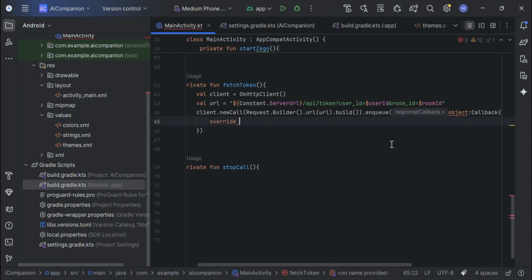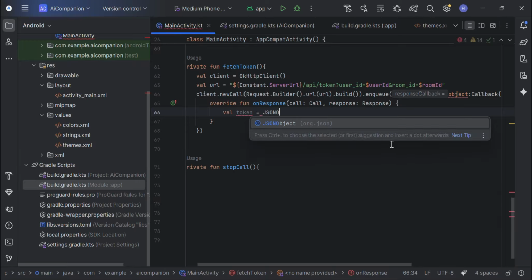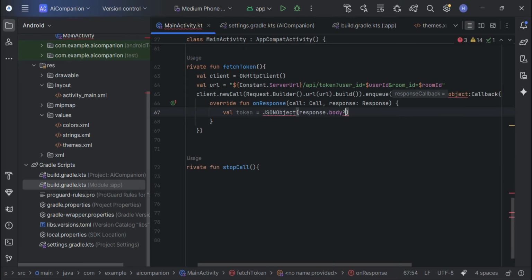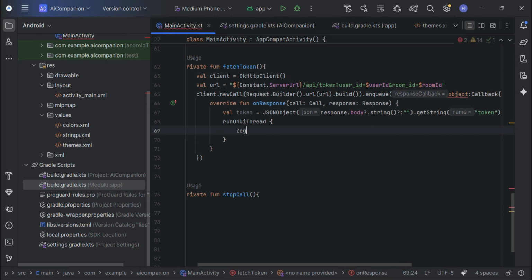We implement the onResponse callback. Inside onResponse, we parse the JSON to get the token. And use run on UI thread to call login room.